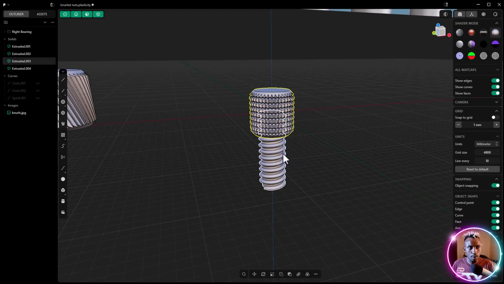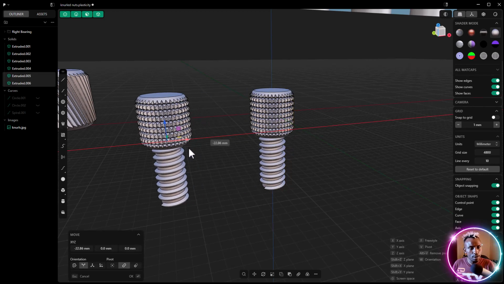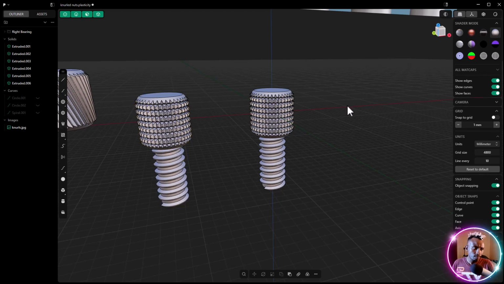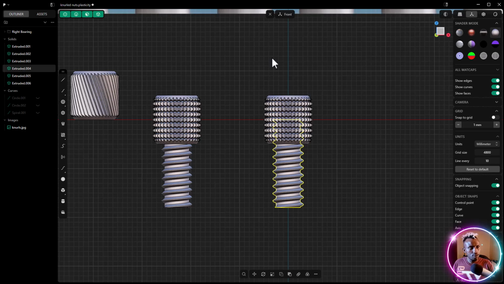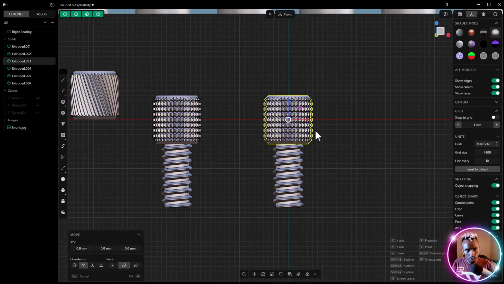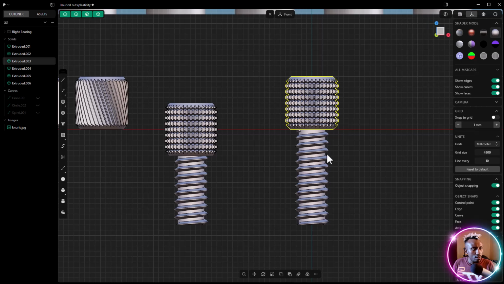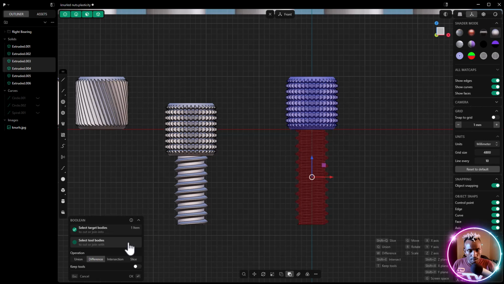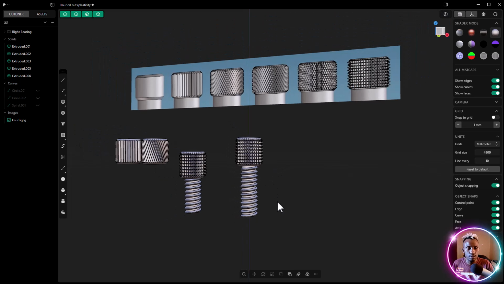If I select both of them, let me hit Shift D just to drag a copy of them to the side. Right click. Now I can select this. Oh wait, hit 1 to go to the front. Let me just select this G, Z. And let's maybe put it right there. Hold down Shift to select this. Q, Union, right click. Now you have a solid knurled bolt you can use anywhere.